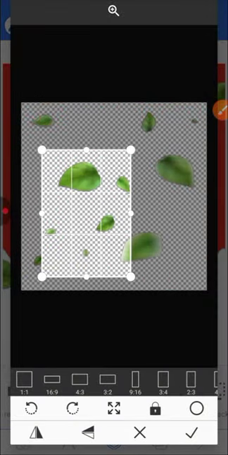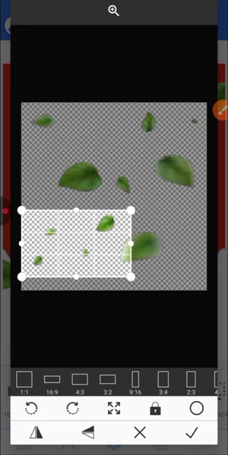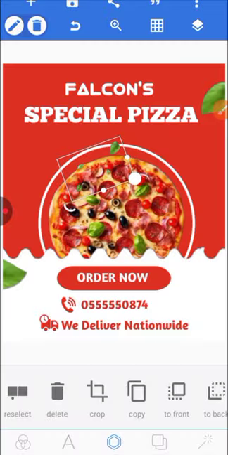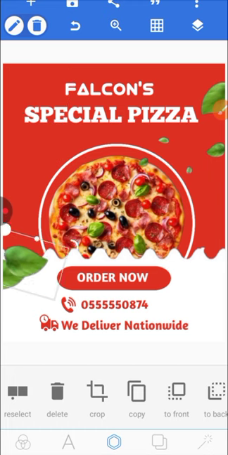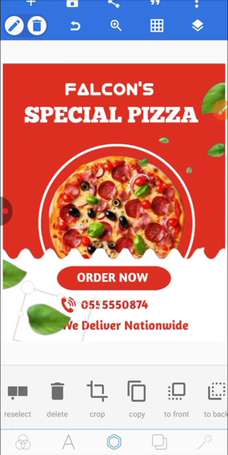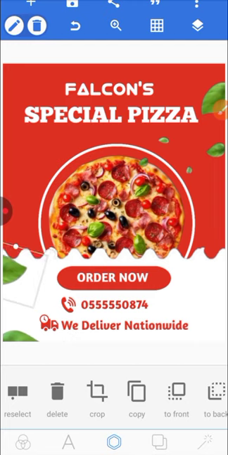You can add the smaller ones. You increase it a bit, and then put them somewhere here. You have to copy it again. So you select this one here, you copy it, and then you bring it down here like this. So let's take this one up this side.